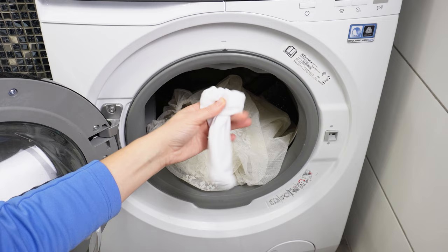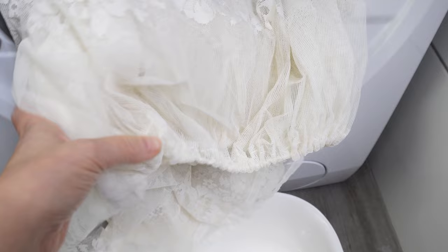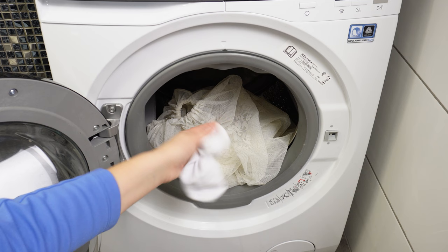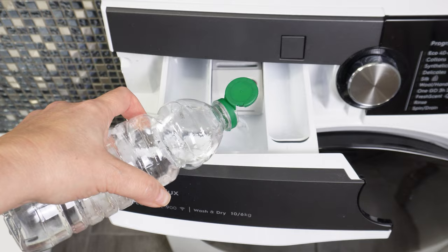How to wash curtains to make them white again? After a few weeks, curtains turn gray and lose their snowy white color — especially curtains hanging in the kitchen and dining room, where not only dust and dirt but also grease settles on them. If you don't have time to soak them before washing, prepare a sock. Put two tablespoons of salt in it and add a little dishwashing liquid, but not too much so there's not too much foam. Throw this salt and dishwashing liquid bundle into the washing machine with the curtains, add a laundry capsule as usual, and pour a little vinegar into the fabric softener compartment. This will refresh the whiteness and help remove strong stains.